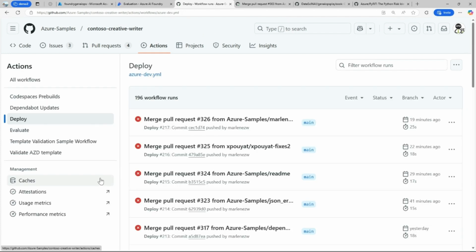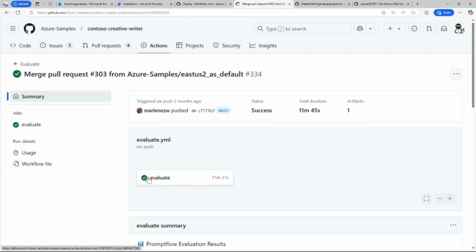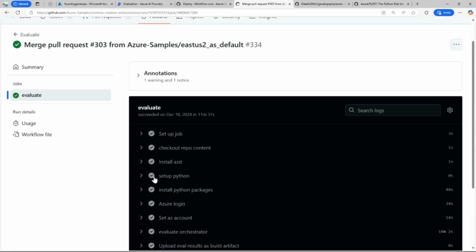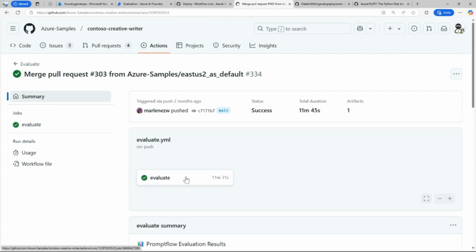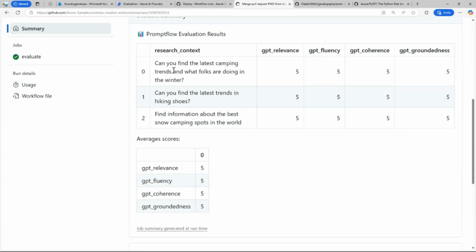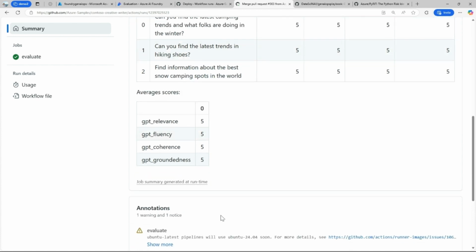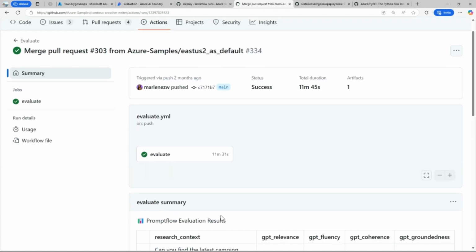But publishing that new code set isn't the only thing I should do. I should also go in and evaluate that code. And now when it comes to that evaluation, I have a set of evaluation steps that I can do, both unit testing and also evaluation tests that sit out there. So let's go in and see what that actually looks like. When we look at the evaluation summary, we can still bring in some test questions. We can evaluate it for its relevance, fluency, coherence, and groundedness, and look at my overall scores. Now here, we don't need a ton of questions, but we need enough to make sure that that deployment is done properly. And you can see, we can bring that into GitHub Actions and now automate that workflow.